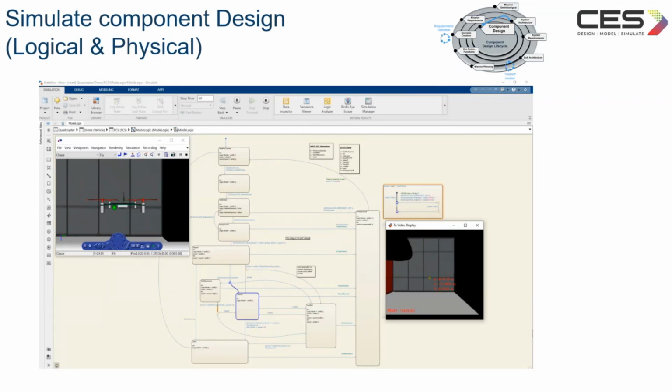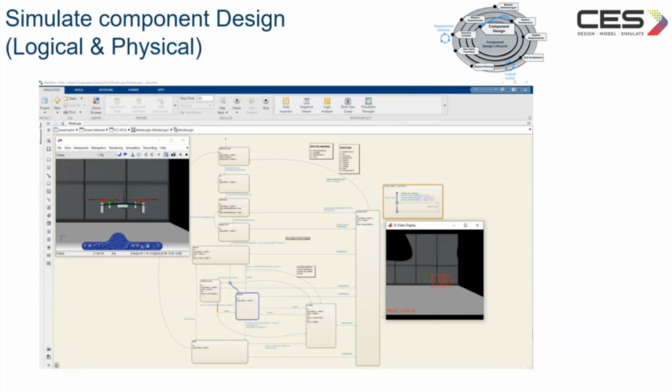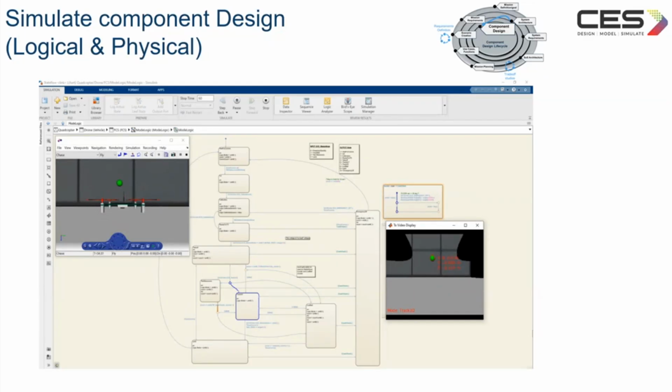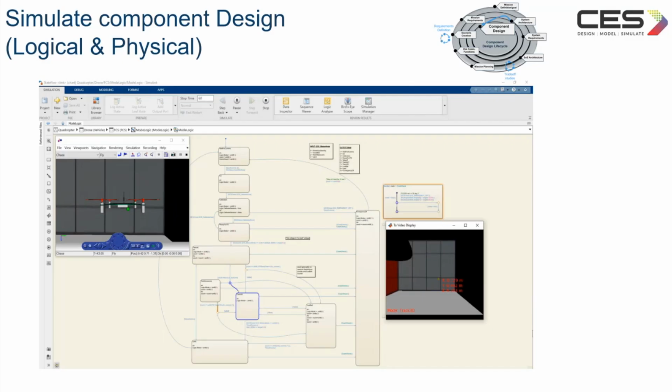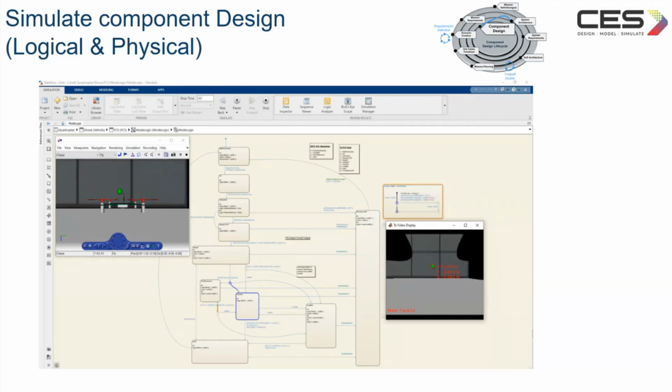We are using Stateflow, which allows us to model how the drone reacts to different mission condition events. At this level, we are validating not only what the system does, but also how it behaves and responds throughout the mission.